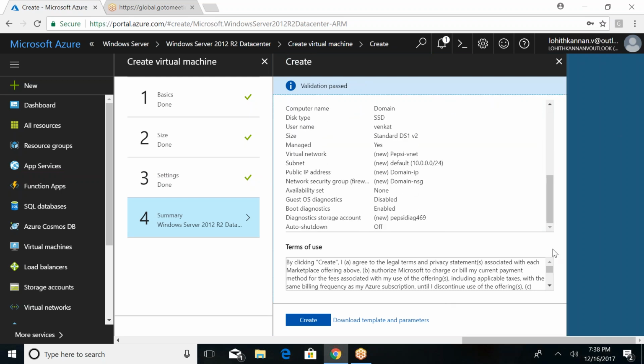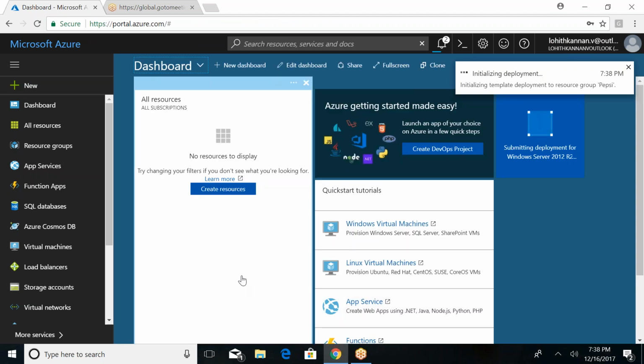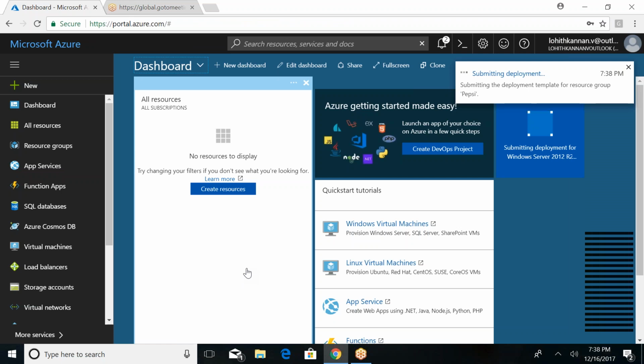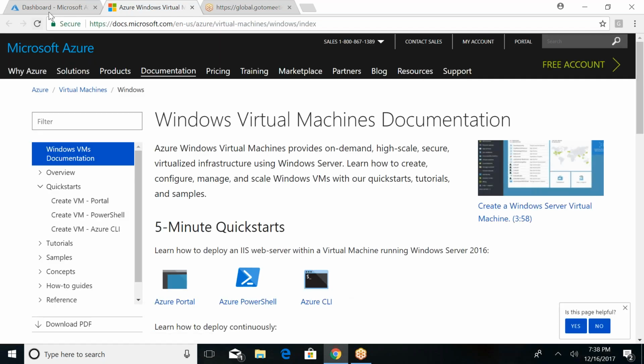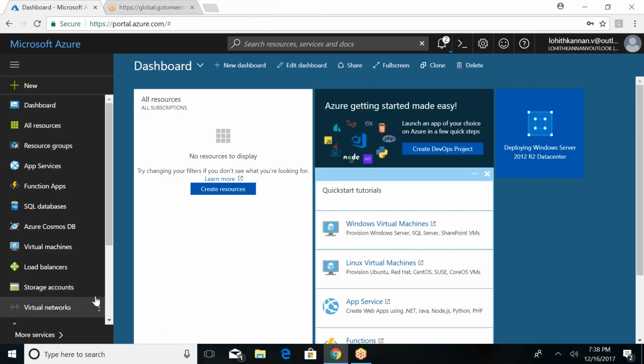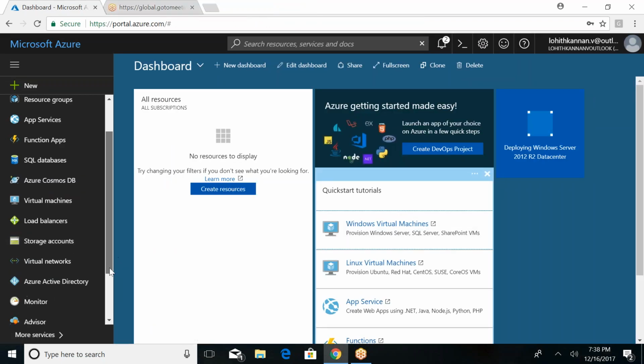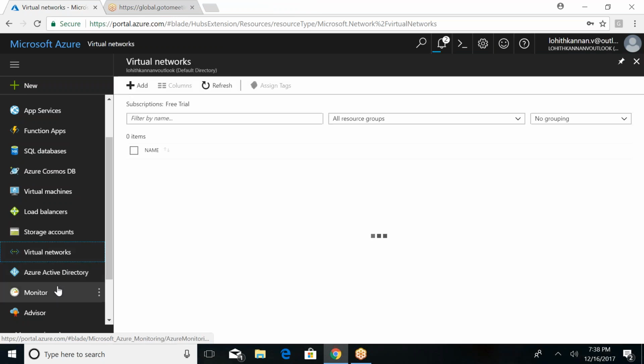Just click create. Create one more server. No. Cancel. At the left hand side, click on virtual machine.